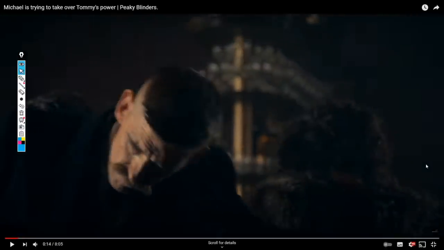Okay, so we can already see he's made his presence known. So the first thing he's done is he's come into the room. He's the loudest guy in there. He's talking openly. And then he's bumped into the back of Michael. Okay, I forgot his name for a second then.